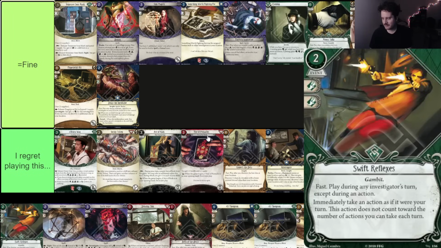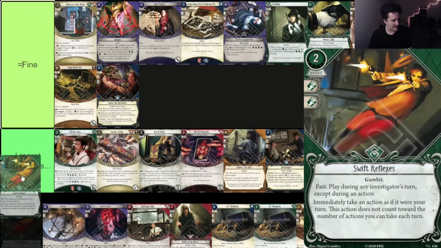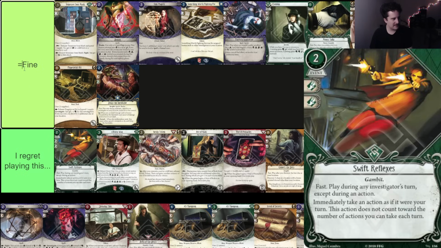I think Thieves Kid 3 made Skids' ability good now. Thieves Kid 3 is a very nice card, and yeah, that's a nice big boost. I don't even think this card's fine. I think I'm gonna put this card down here.